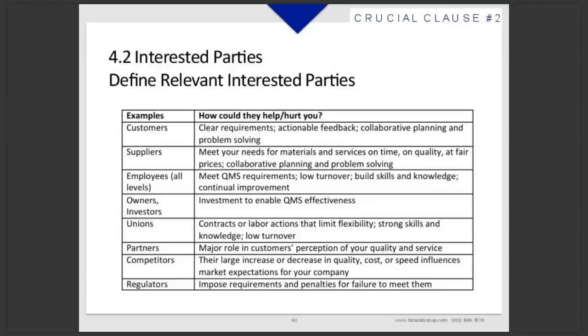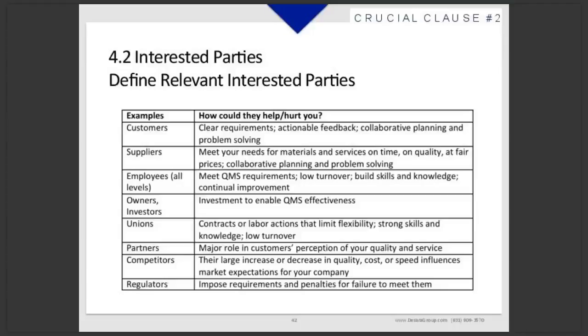So depending on how you define owners, if you're a small business, it could be your bank, right? It could be a small group of family-owned investors, but they are a relevant interested party that you have to keep your eye on, because if they invest their money elsewhere, if they don't invest in what you need for the QMS, for how you make products, you're at a disadvantage. These are all things that could lead to a risk for your business's ability to achieve its quality objectives.